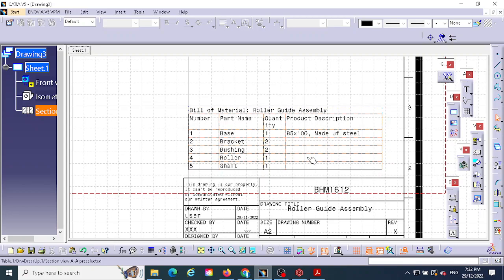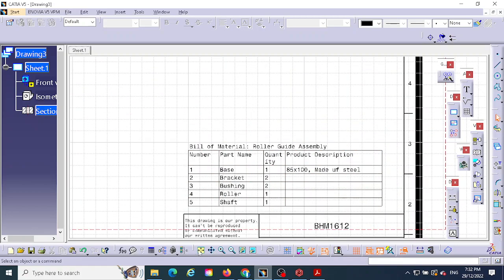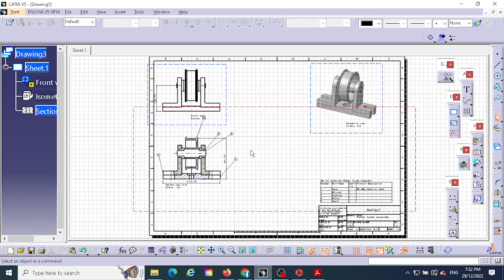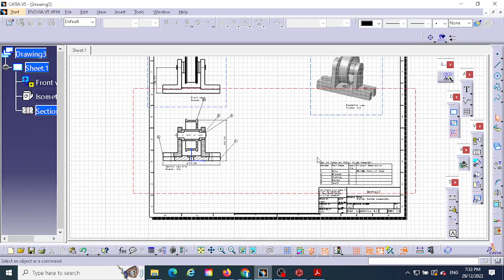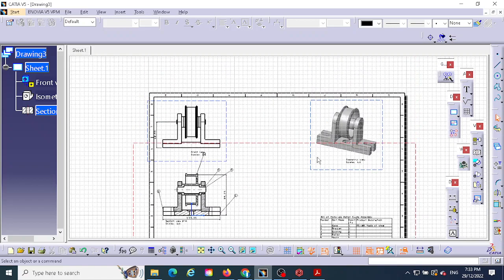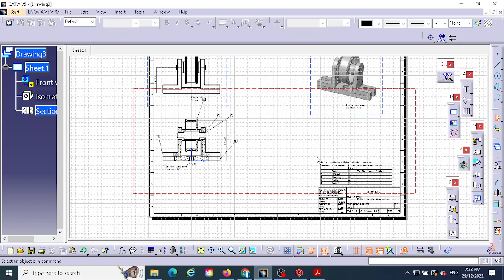Now you can produce the assembly drawing and the part drawings. You need to print the assembly drawing, and at the back of it, the first part drawing, the second part drawing, all with their isometric view, or the 3D solid model view, as you can see here. You need to produce that. With this, I hope you can do your exercises, your projects, and so on. Thank you very much.